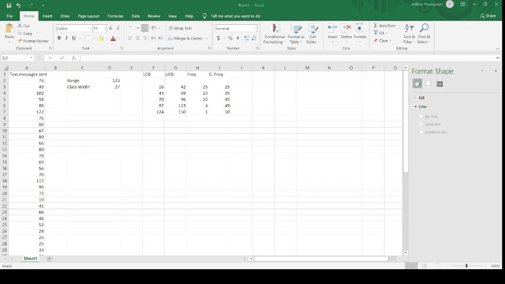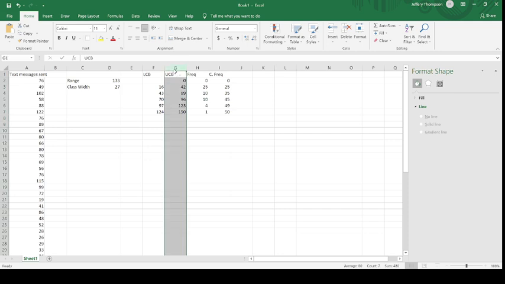All right, so to create the ogive, I'm going to have to add some space up here because ogives start at 0 and our data doesn't start at 0. If you noticed, there's a quick pause in the video. I'm adding a 0 upper bound with a 0 frequency and a 0 cumulative frequency. It's just a place for keeping that 0 point because ogives have to start at 0. It's not part of our actual frequency distribution, so I've moved everything up and added that 0 point.